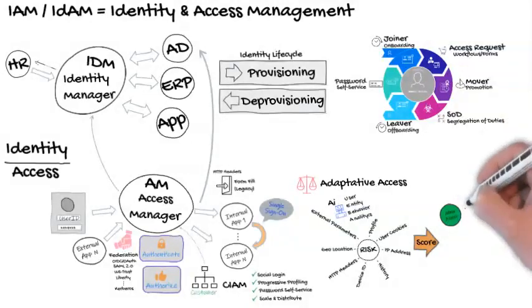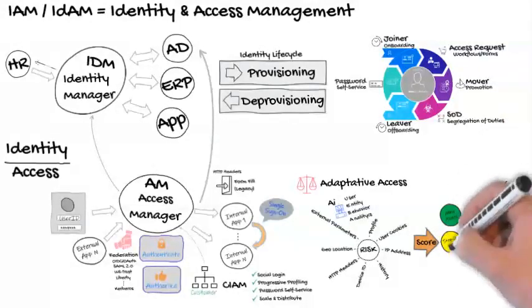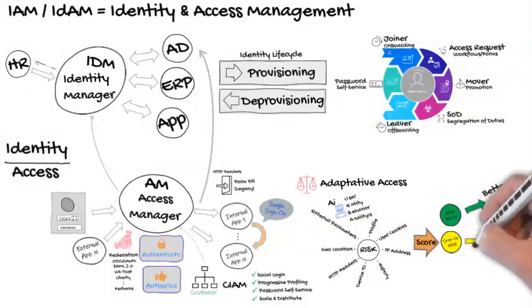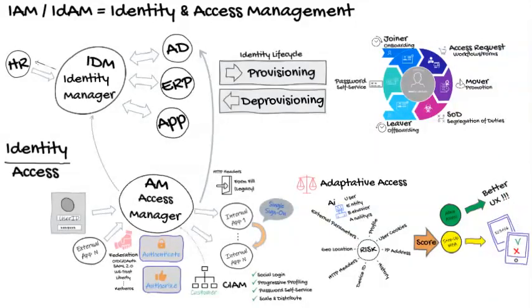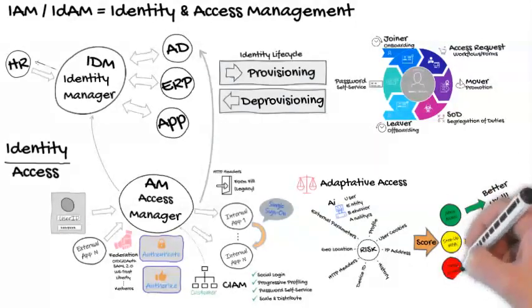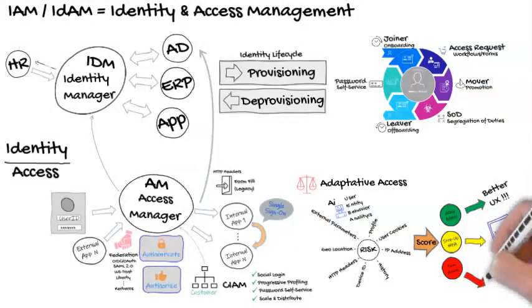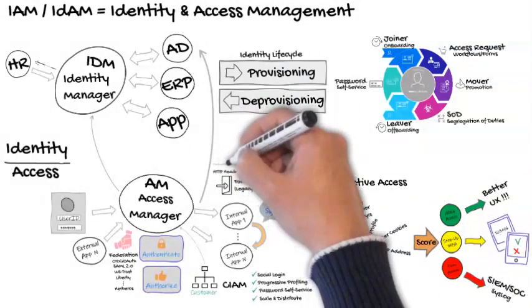If the risk score is a small value, you allow the user to access with a better user experience. However, if the risk score is medium, you could request an additional multi-factor authentication, like an OTP or a push notification. However, if it's a high risk, you could block the access and notify the SIEM or SOC, even with syslog.